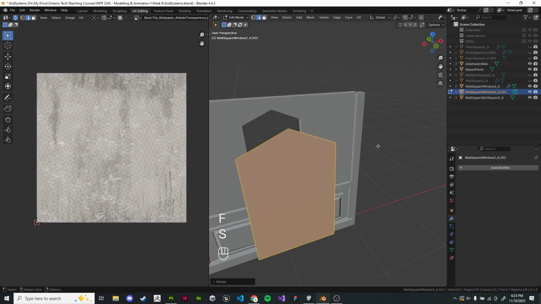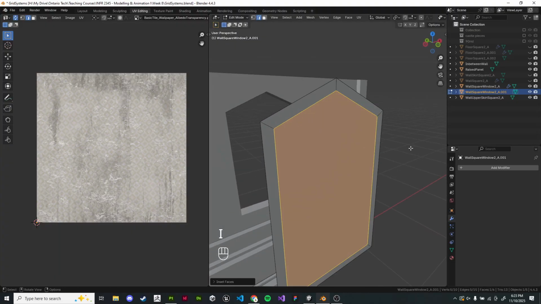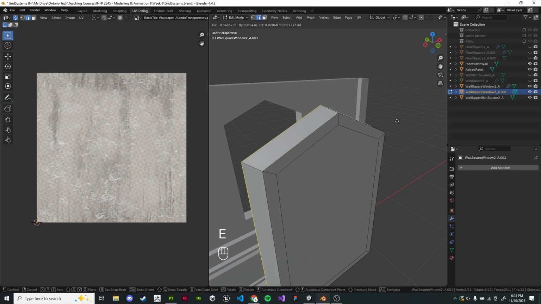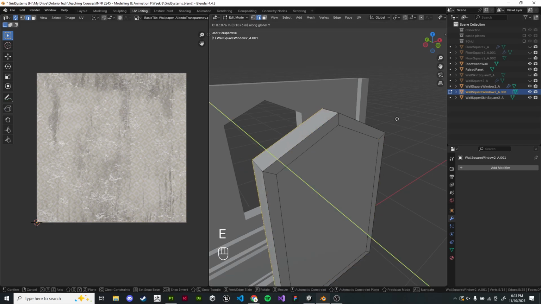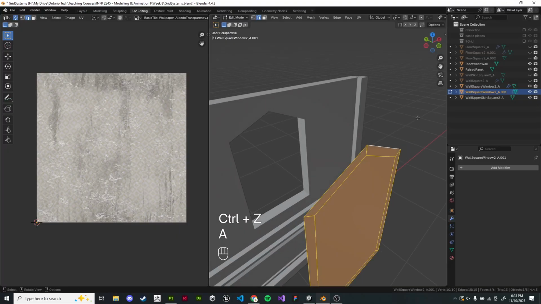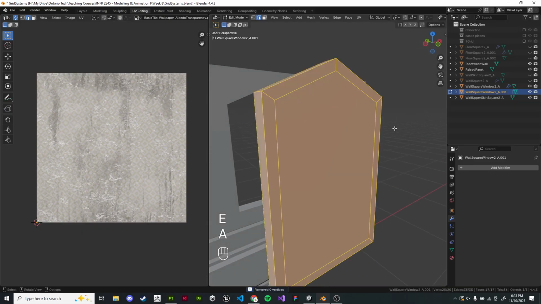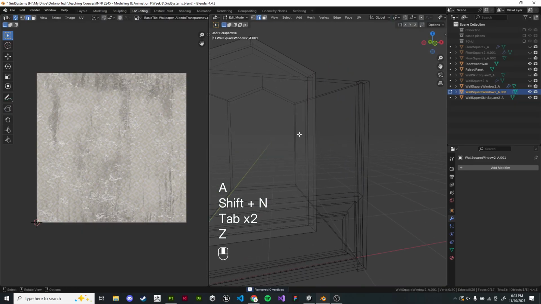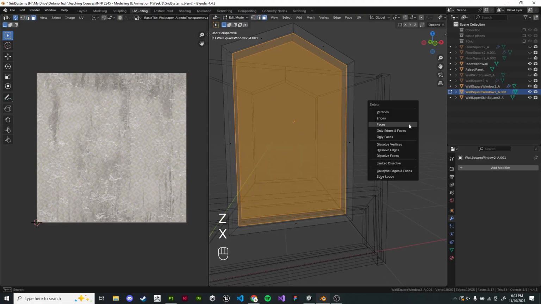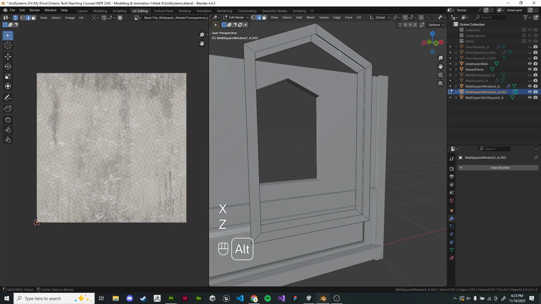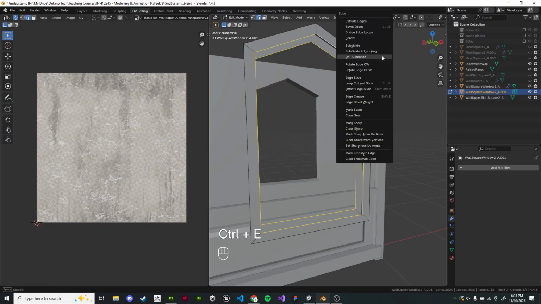And then I would just make a window trim. Just extrude this back. And then I'll just bridge these together.